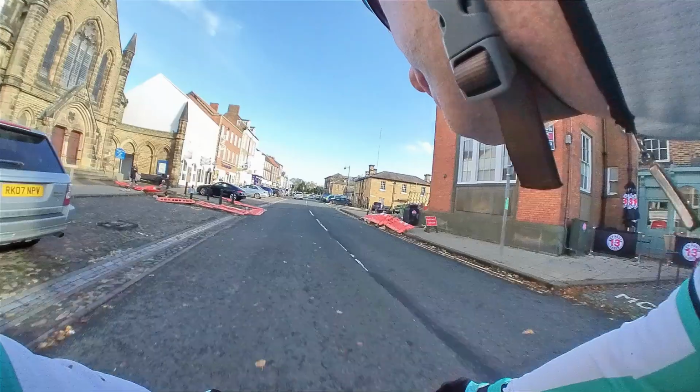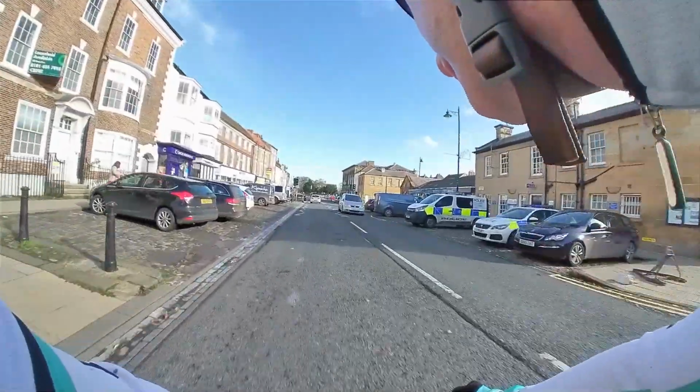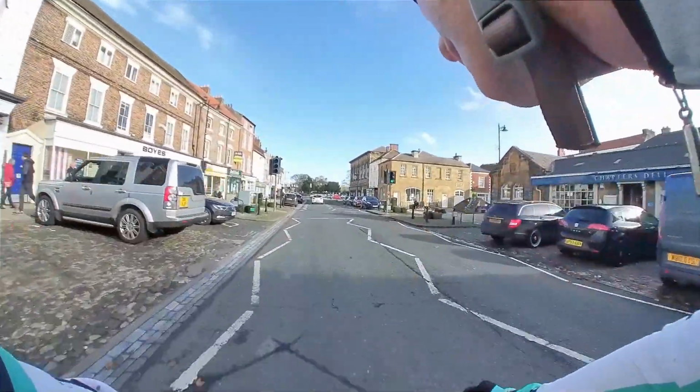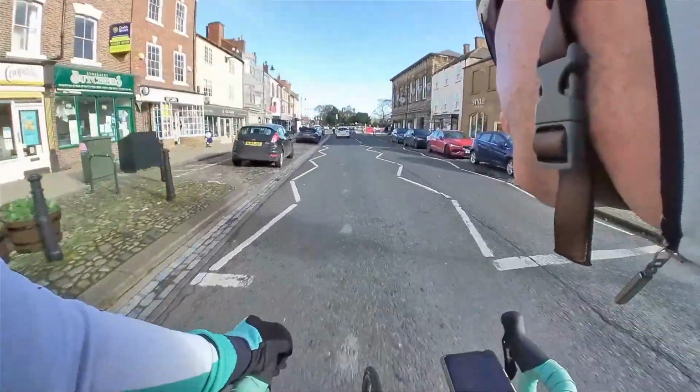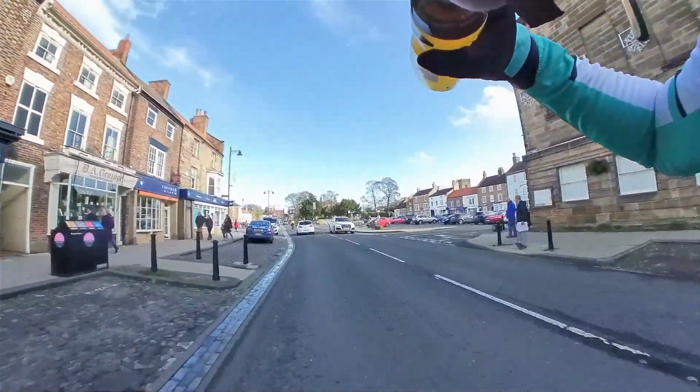Despite the limitations, thanks to its size and incredible stabilization, that's going to be my favorite camera to take with me cycling or hiking. It takes literally no space, it lasts forever thanks to the battery case, and the footage is pretty amazing considering the size of this.